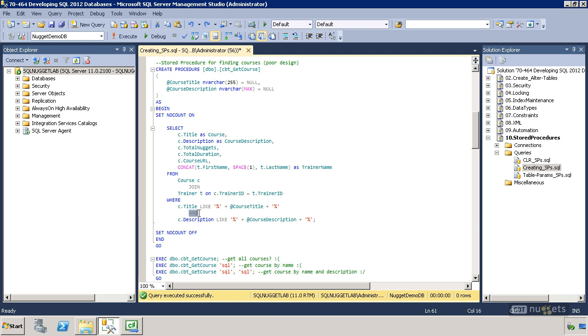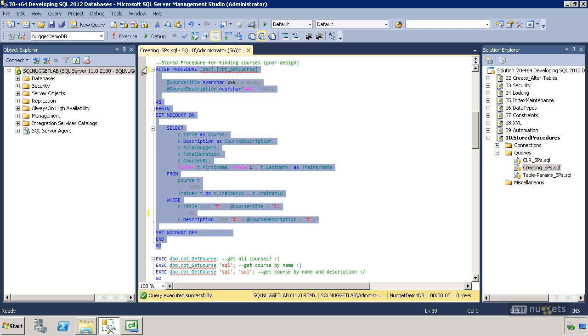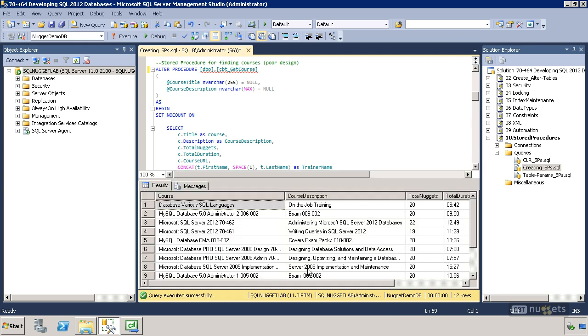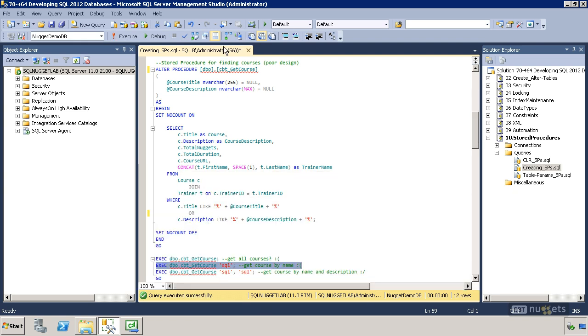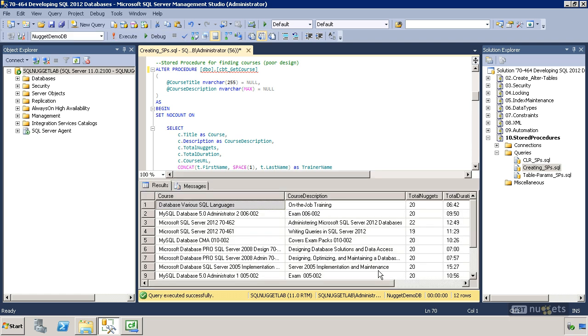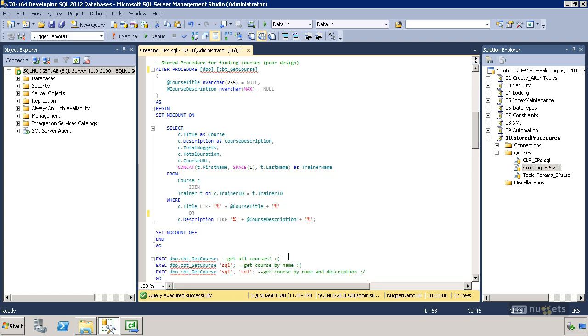Maybe if we switch this to an or, it would work, and we could alter this here. And let's do that and try it with an or. Now it should work because we got an or on there. So we will get everything that has SQL in it and the title. But what about both? Again, that'll work with an or, but it still won't work by all course names. See that? So this is bad design because we can't get to where we want to go.